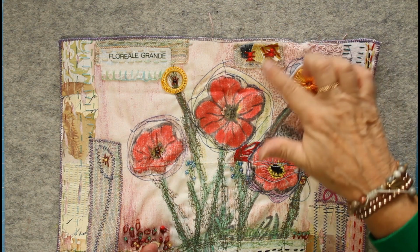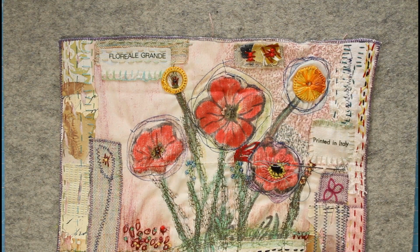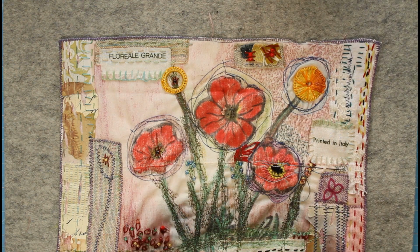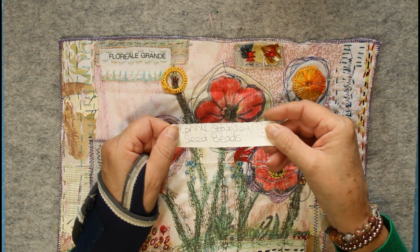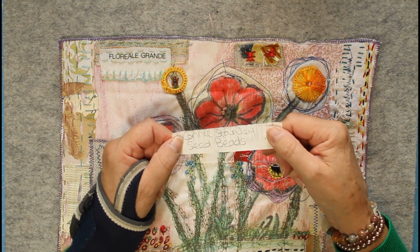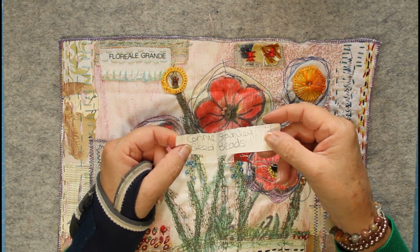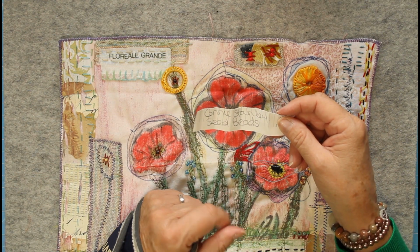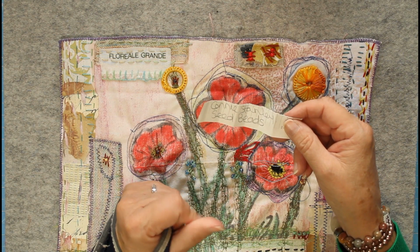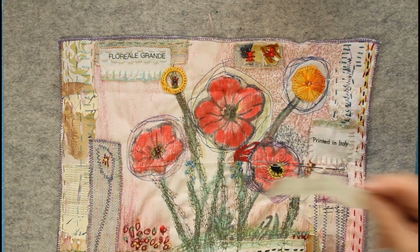I've been doing some seed stitching on this a little bit earlier. We've had our boiler serviced, so while he was doing that, I've kept out of the way and stitched. So today's pick is seed beads, and it's Connie Stanley, and thank you for suggesting that, Connie. As usual we will give you a few photographs while we go and collect our supplies. See you in a minute.